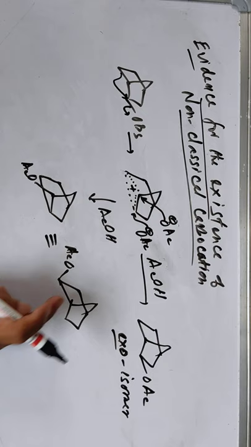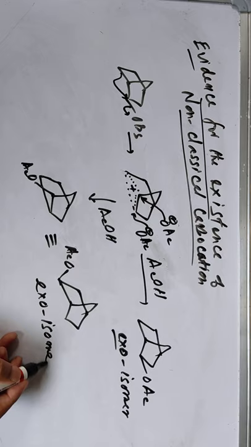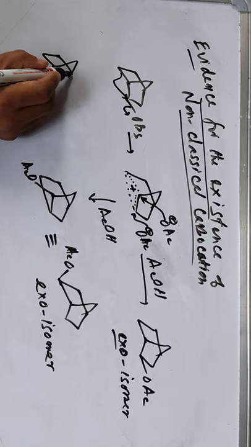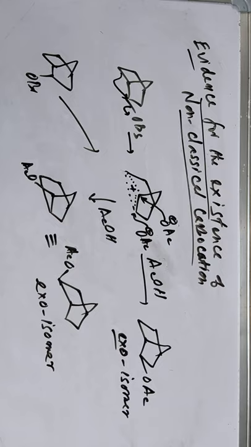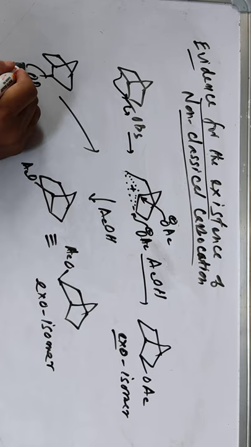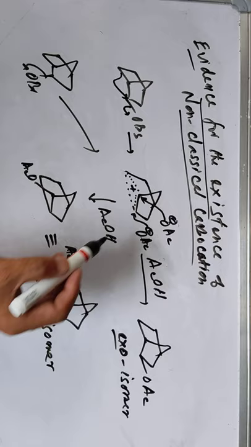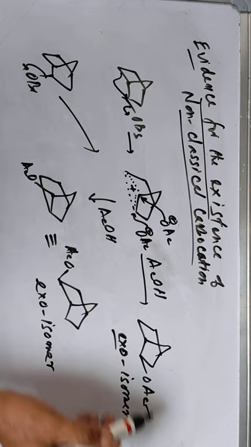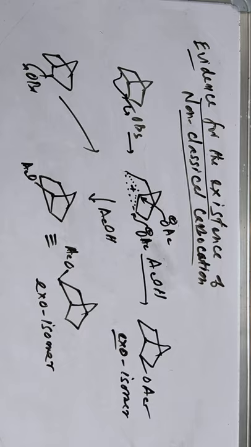So what I think is that endo will give exo, when you lost the endo group, then you got this. In the OBS, we lost this one, we get this. Okay. Hybrid component classical carbocation, we lost this one. So it can be attacked by acetate, we can have solvolysis or acetolysis, we get attacked here first, carbocation, and then it can attack. If you attack here, you got this product, and if you attack here, you got this one, and this can be similar to this one. So this shows that non-classical carbocation is involved in the formation of this exo isomer from endo also, or exo isomer also.